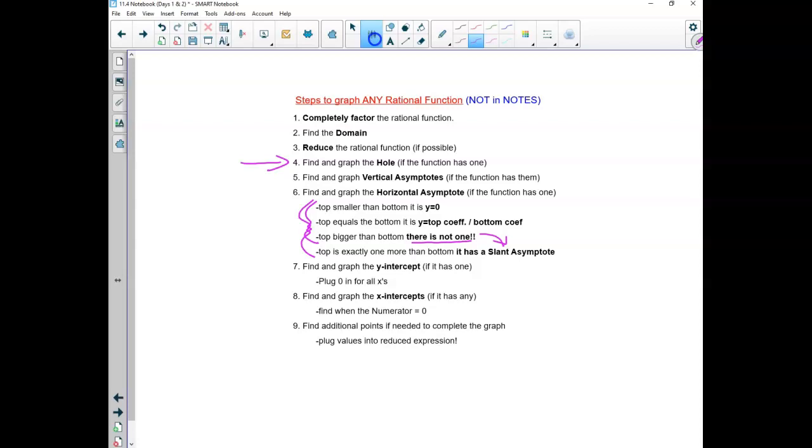And then number 9, I only do if I need to, okay? And remember, if you need more points to complete your graph, there is a section of graph between and beyond all vertical asymptotes. And if your function reduced, make sure you're finding these points in the reduced function. The mathematics are going to be easier to find there, okay? Kruger's fail-safe rules of graphing a rational function, step-by-step instructions. You can't get them wrong.